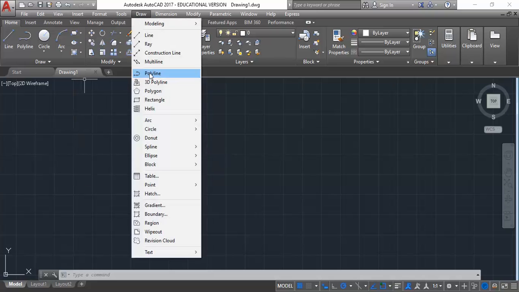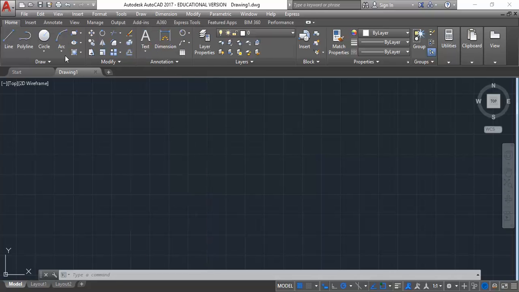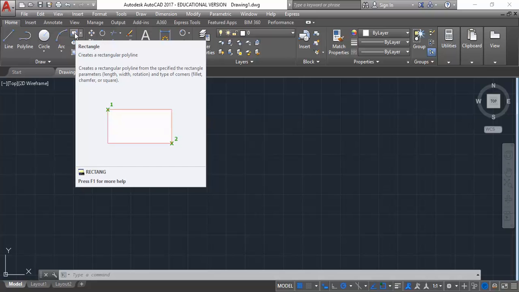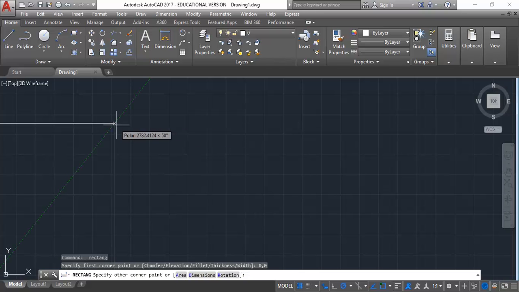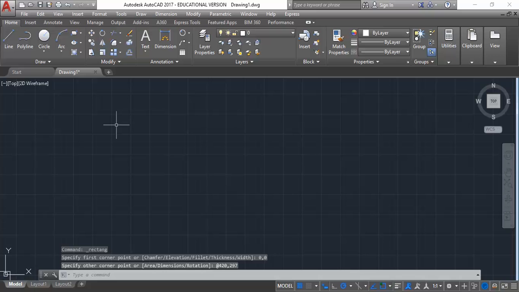So I've made a blank AutoCAD file, and I'm going to then use the rectangle tool, and you can choose that from the draw menu and then choose rectangle, or on the ribbon you'll find in the draw panel up here, I haven't used this very much, there's a rectangle button in the top right corner of that. You can see that small button there. So I'm going to click to start drawing a rectangle and type in 0,0 for the first corner, and then enter. And now the top right corner is going to be the size of an A3 page. So that's 420,297, and then enter again.